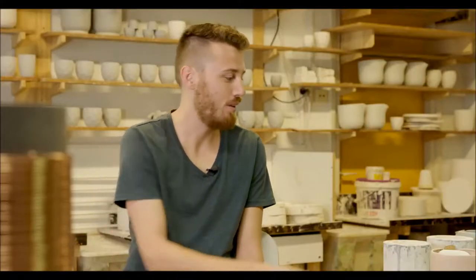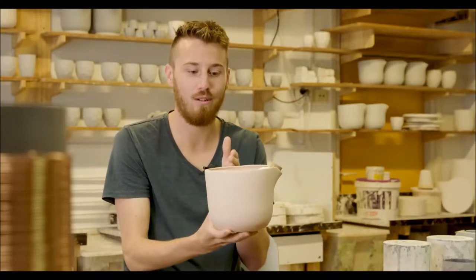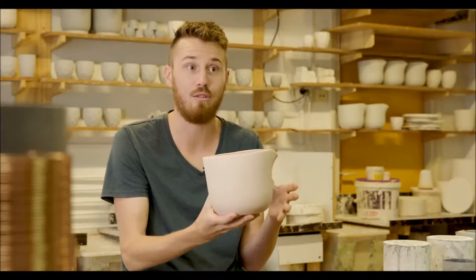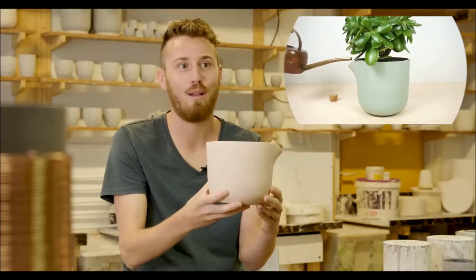My most favorite product is this flower pot — it's called the Natural Balance. It has one section where water goes in and one where the plant goes in. If you fill it up with water, it feeds the plant gradually throughout some weeks. When it's empty, it tips over a little bit, so you need to refill it and it stands back up again.